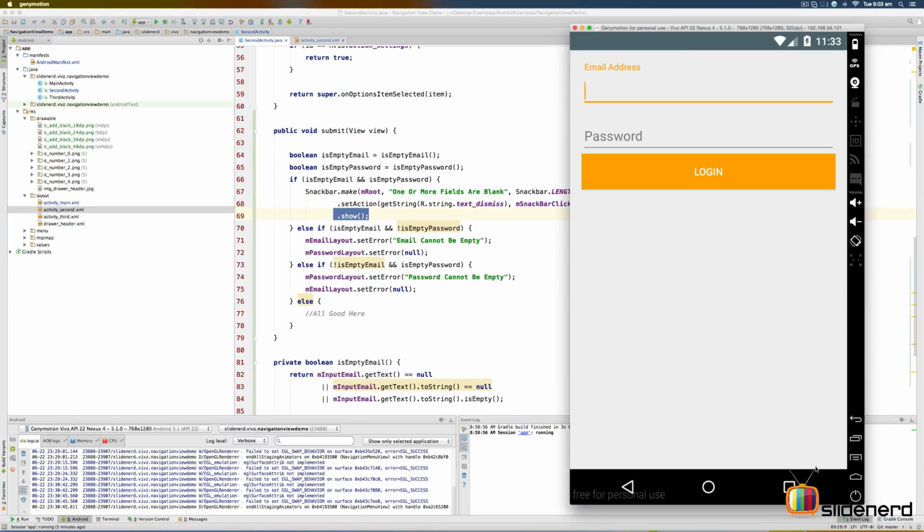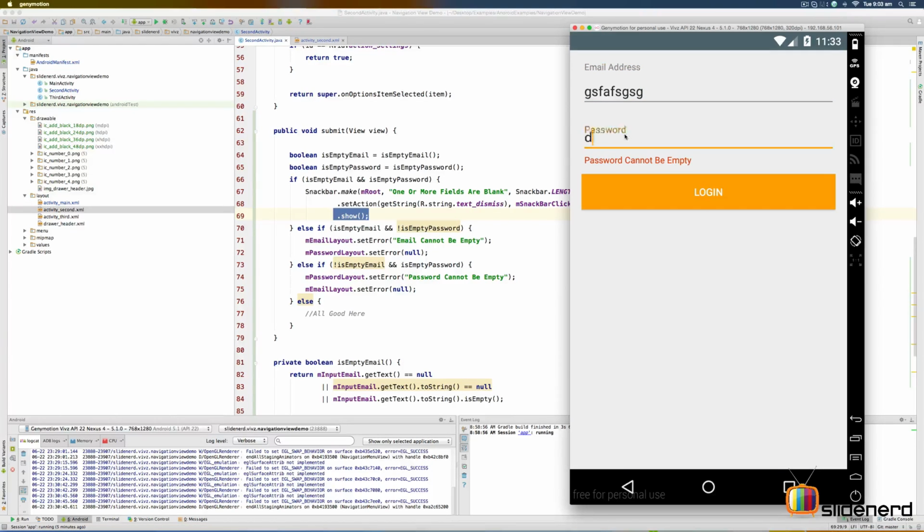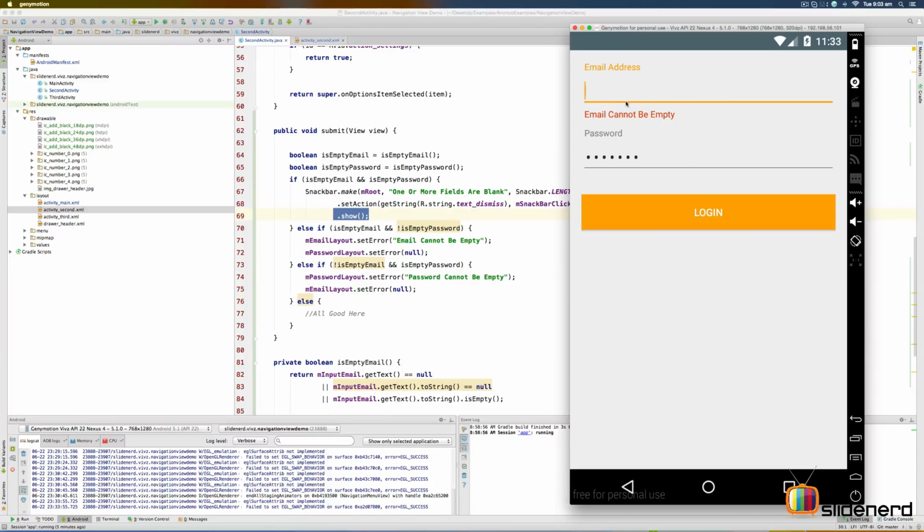I can click dismiss and something will happen inside the onClick listener, or it disappears automatically if you try to swipe. If I enter something in the email, however, and then try to click login, the password pops up an error message. If I try to enter something in the password, and if I keep the email empty, that's gonna pop up a different kind of error message which you see above. And if both the fields are full and I click login, this is where I'm supposed to do whatever I want to do, which currently does nothing, by the way.